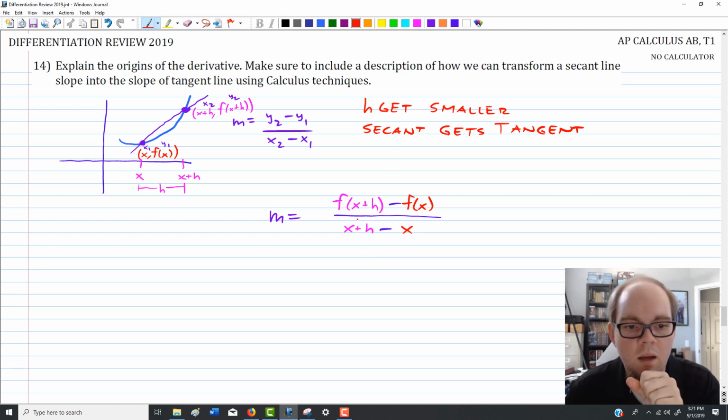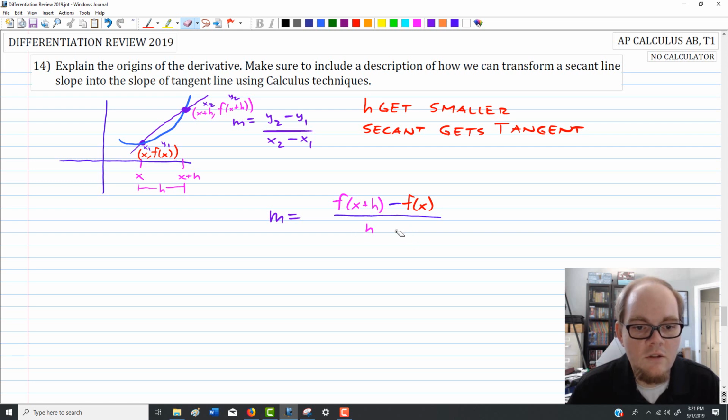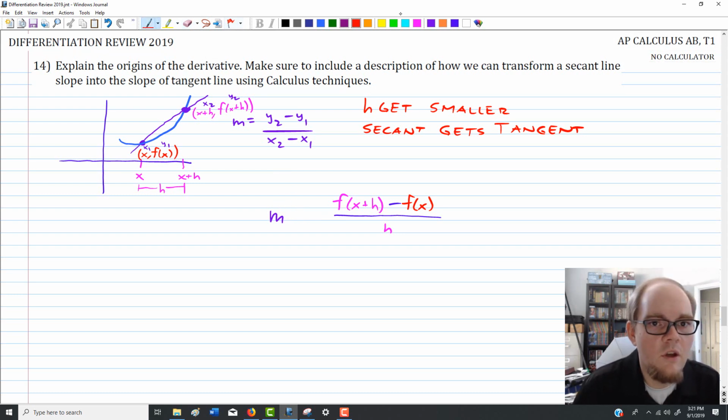Now, a couple small things here. What you should notice is in that denominator, the x is zeroed out, which means that in a sense all we're doing is dividing by h. And that should make sense anyway, because h is the change in x that we have. So since delta y over delta x, or change in y over change in x, is describing the slope that we're looking for, in a sense we have that extra little piece. Finally though, at this moment, since we were only using a secant line, this only approximates the actual slope we're looking for, which would be the slope of the tangent line.